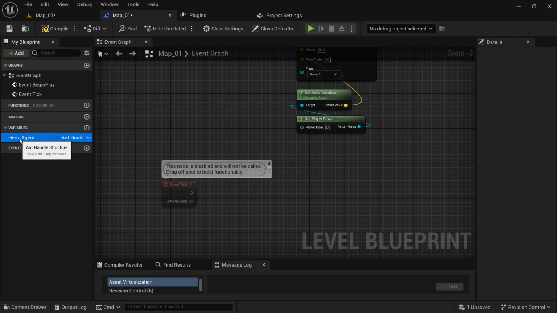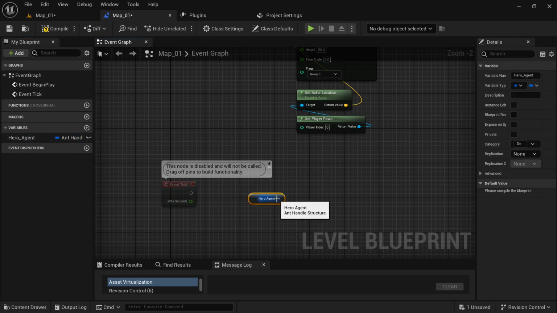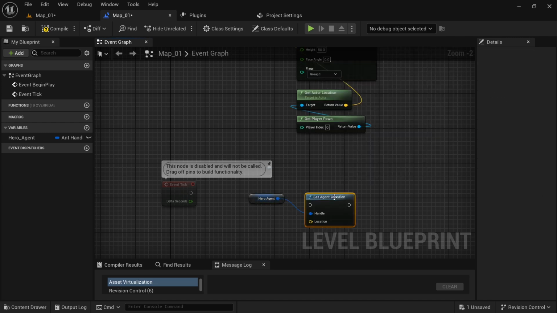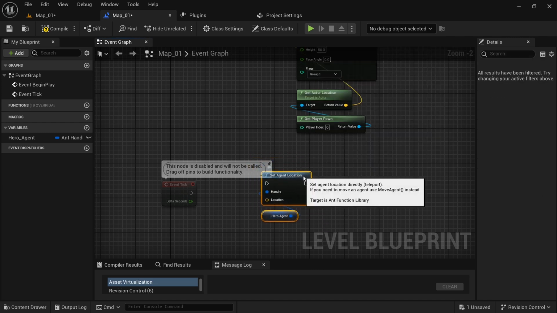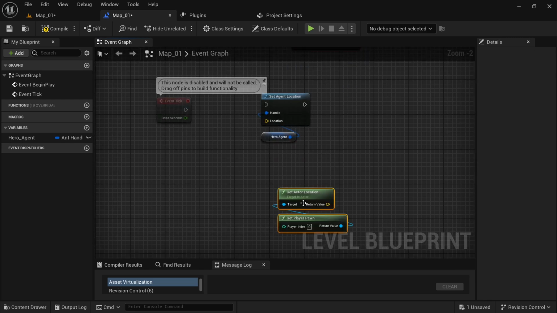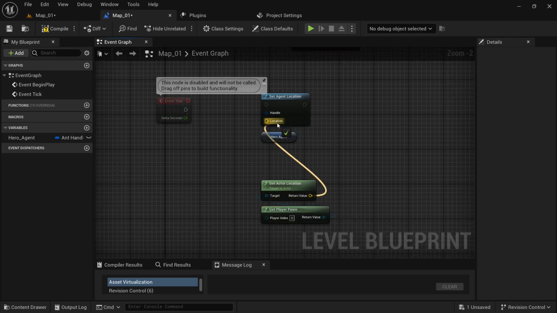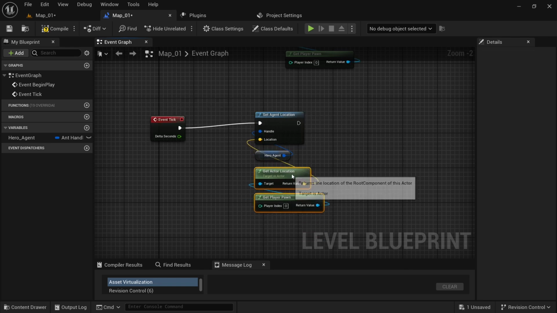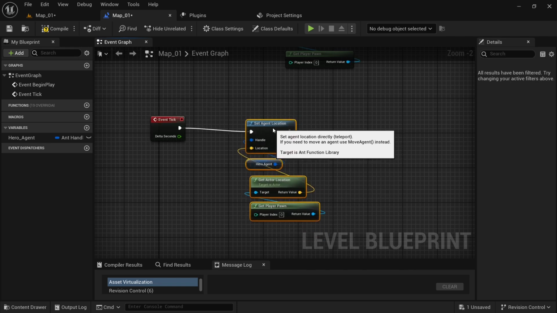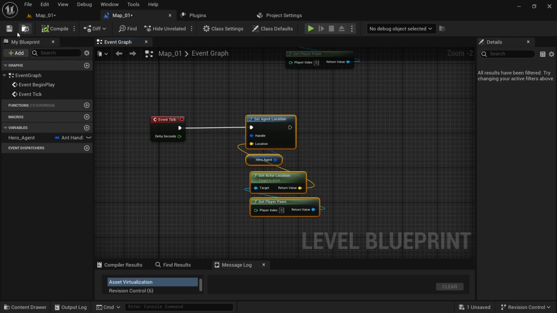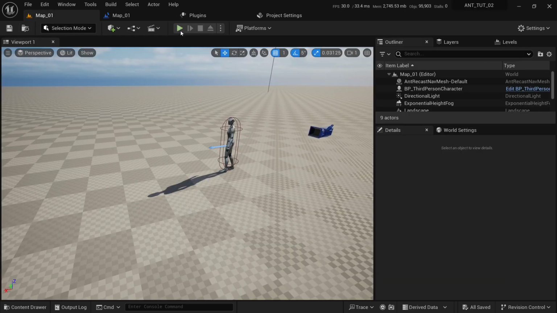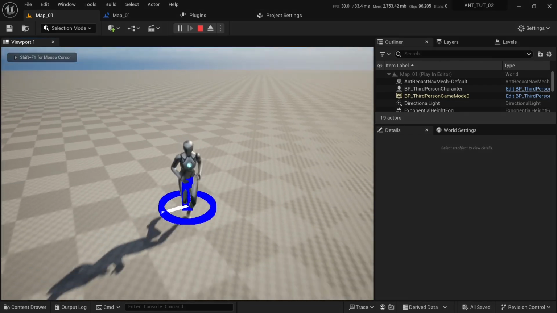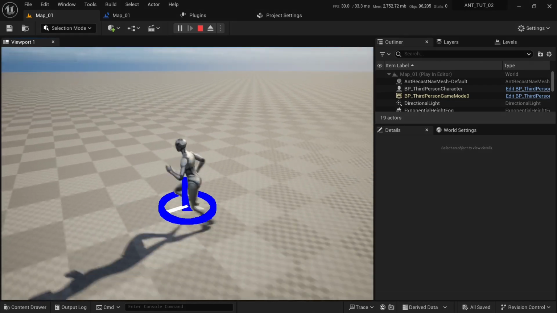We'll get this hero agent and set location to player location, like this, on every tick. So look at it. So now that agent is attached to the player.